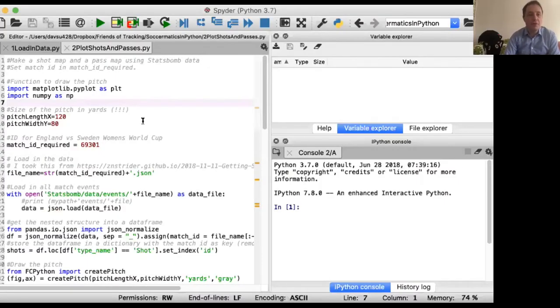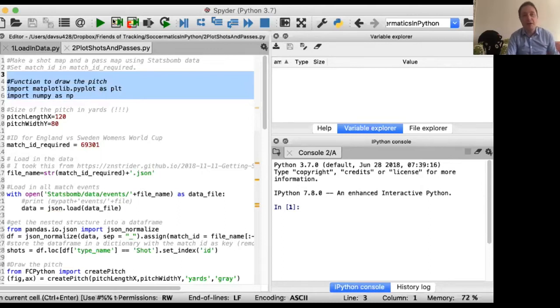The code for everything we're going to do today is in plot shots and passes. So you can download that from the GitHub site. If you don't remember how to do that, have a look at last time's lecture. Start by just defining a couple of libraries that we're going to use today. We're going to use a plot library, and maybe we're going to use NumPy, but it's always good to have NumPy. NumPy is the standard math package that is inside Python. So we can run these by either clicking on this button or we can copy them across here.